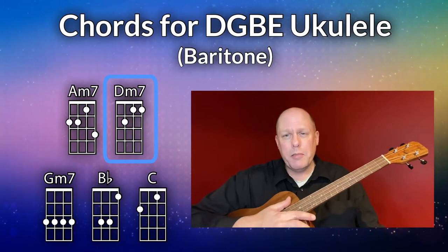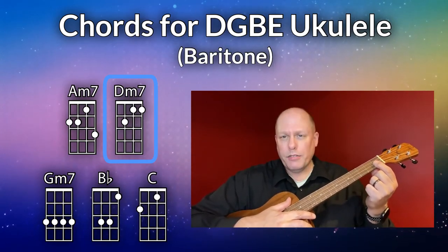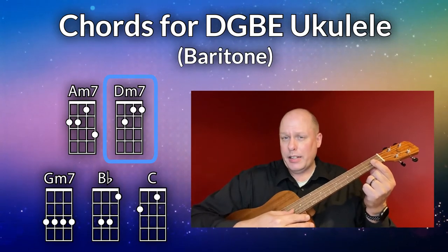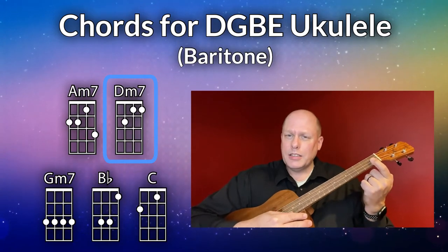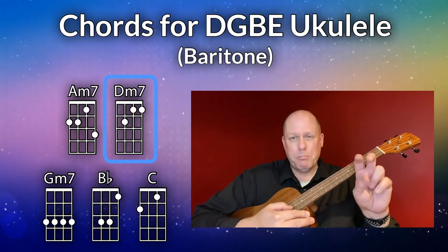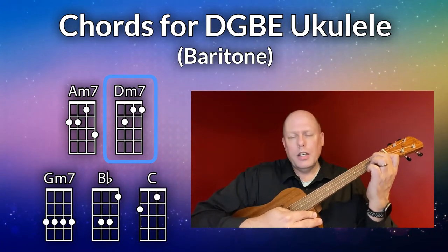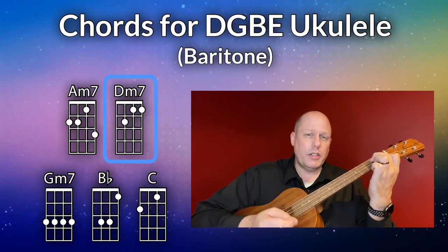The second chord is your D minor seven. Bar strings one and two right at the first fret — leave your finger across both strings near the metal fret but not on it, because if you're on it it's going to sound muted. Think about pulling against the fretboard; that will give you most of the force you need for that partial bar chord, and just support with your thumb lightly on the back. Then add the second finger to the third string, second fret. That's your D minor seven chord.